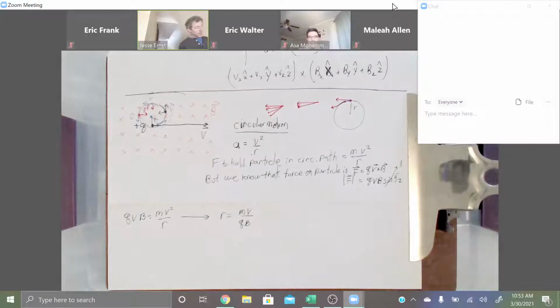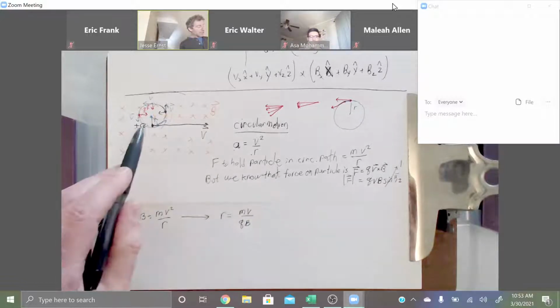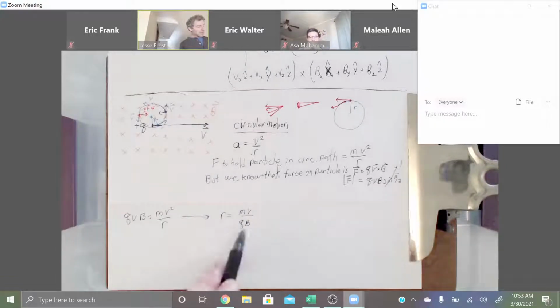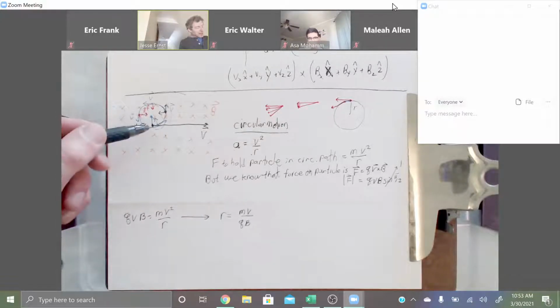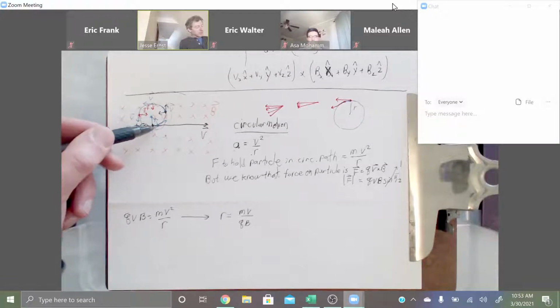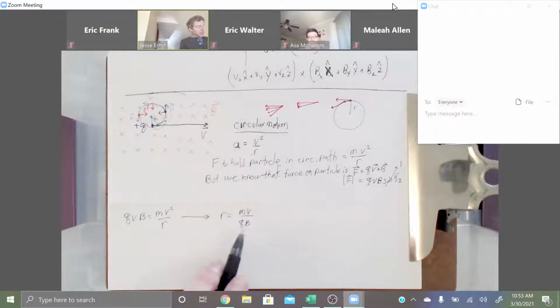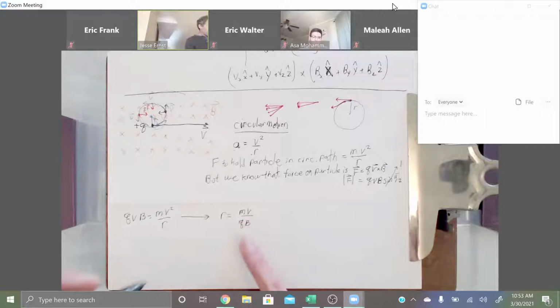Okay. So it's interesting to think about for a second. If you double the speed of the particle coming in, then the radius of the circle it will travel around is twice as big. If you double the magnetic field, it'll be half as large a circle that it travels in, which makes sense, right? It pulls harder on it, and so it forces it into a tighter circle if B is larger or Q is larger. Okay, so good. So that's the radius of the circle.